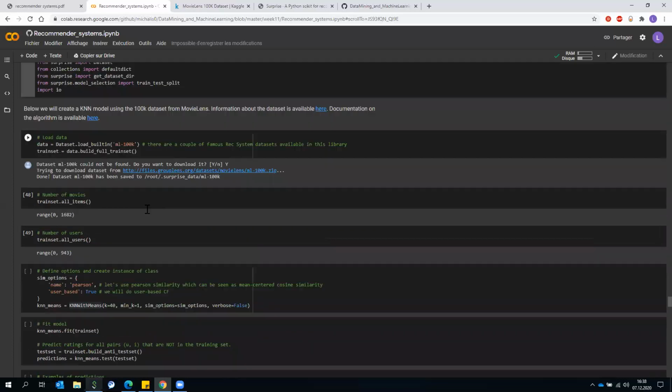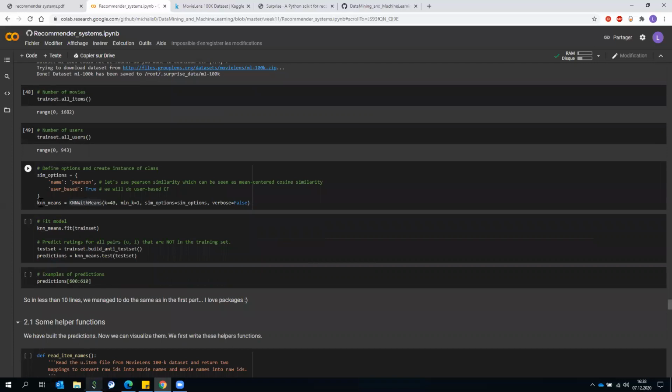So basically this line does everything that we created in the functions above. We specify the number of neighbors, the minimum number of neighbors, and then the option. This is to show a bit what it does, but in this case we don't want to show this. You can try this with true. You will see some printed information about the algorithm, I guess.